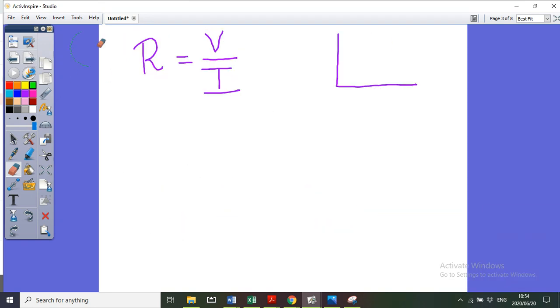So now when we look at our graph, it means that current should be on our y and voltage should be on our x. So please don't rote learn that the gradient of this graph is the resistance, because it's not always going to be the resistance. In this case, it's going to be the inverse. So be careful. So if you go and do this, the gradient is always going to be constant because it's a direct proportion.